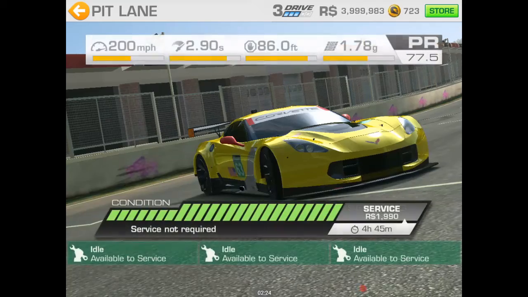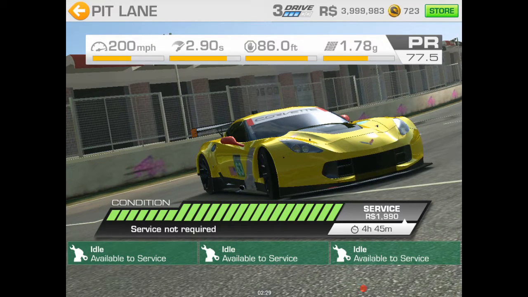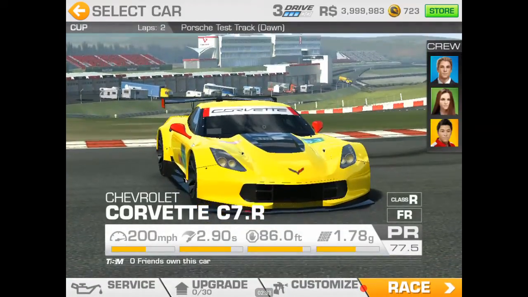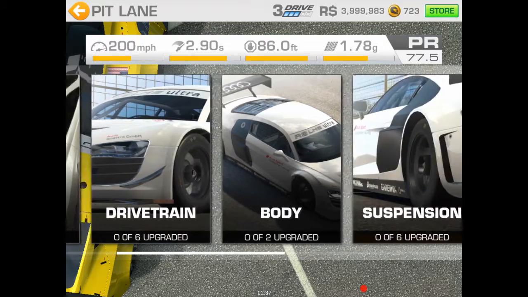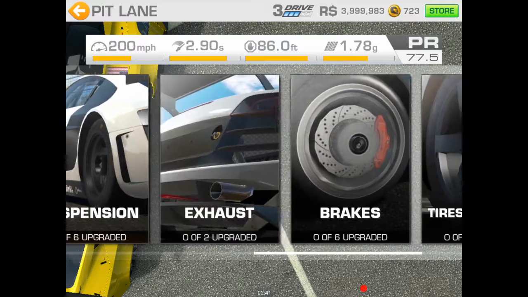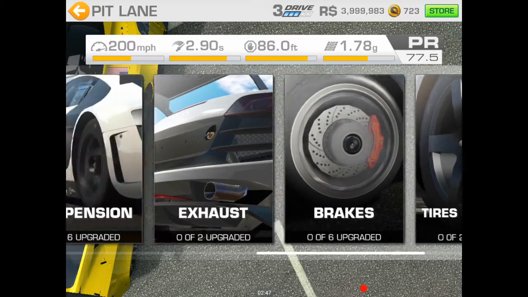Service takes 2,000 race dollars and 4 hours and 45 minutes. Upgrades, we have 6 on the engine, 6 on the drivetrain, 2 on the body, 6 suspension, 2 exhaust, 6 brakes, 2 tires and wheels. Okay.